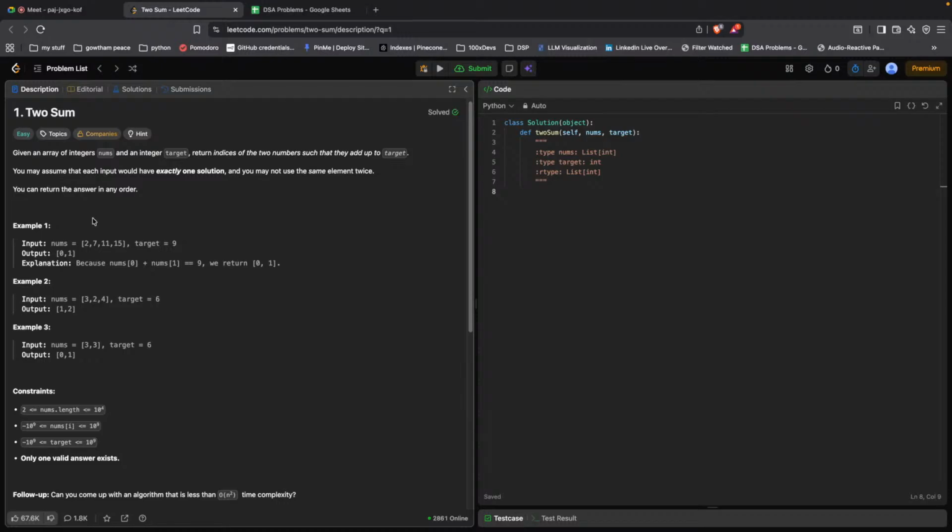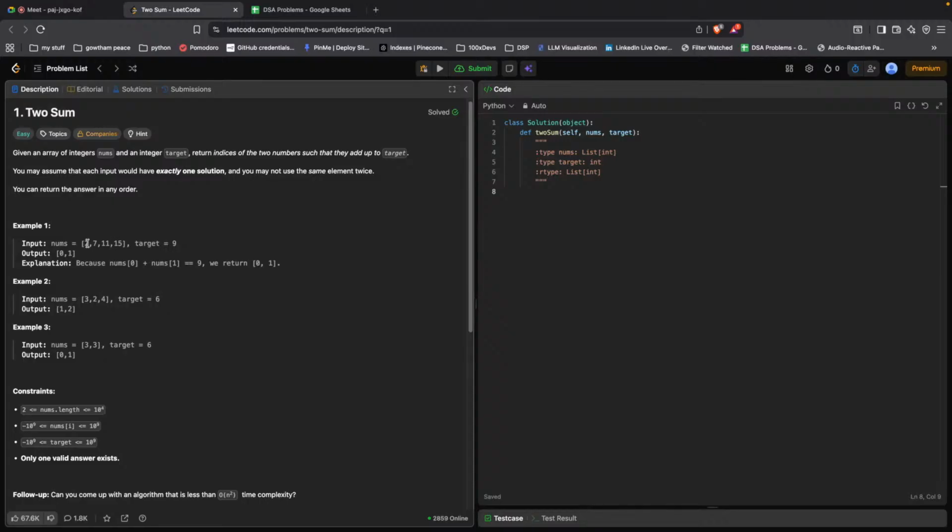answer in any order. So see, we'll be given a list like this and a target also like this. So we need to return indexes of two elements whose sum is equal to the target, and we are guaranteed that each input has exactly one solution.